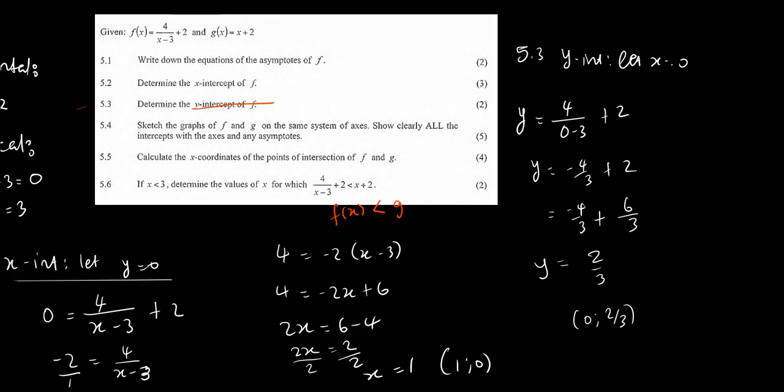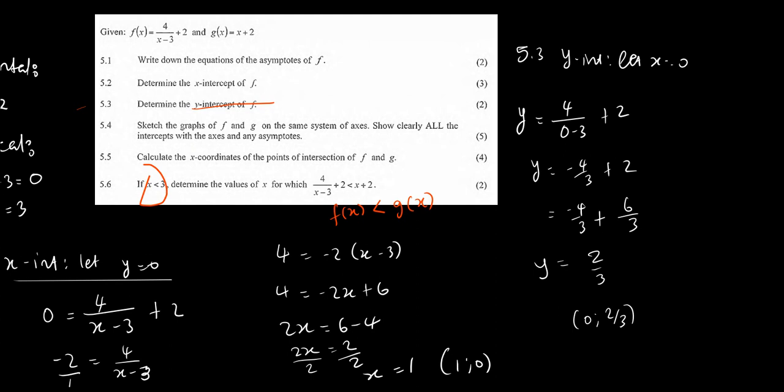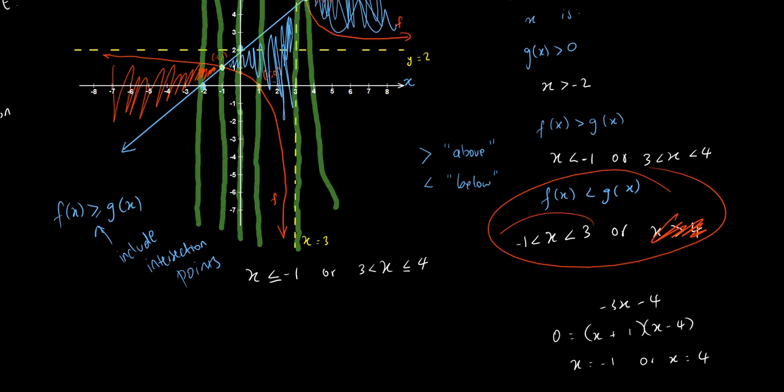They just gave a restriction. They said x is less than 3, which tells you that you don't have to include this part. You just have to talk about this one. Okay? Do you get how to work around it? Okay, perfect. Any questions, Ms. Katleho? Do we understand all?